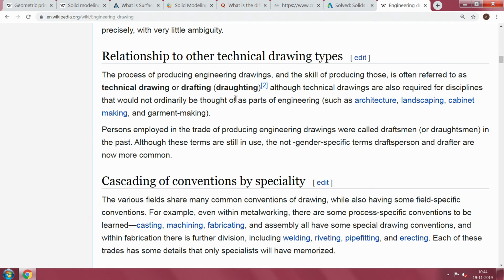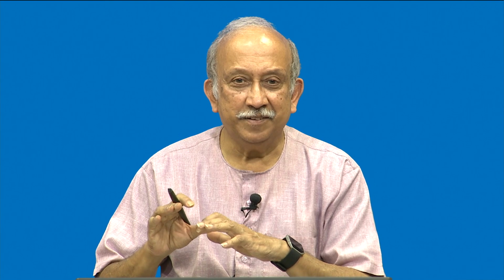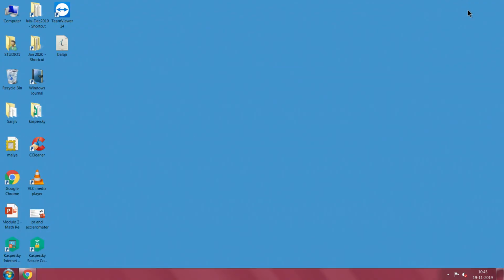My field of engineering was mechanical, so we had to put up with a lot of drawing. I will say put up, but now I seem to enjoy it. Civil engineering people had their own style of drawings. The drawings for basic civil engineering are very different, structural drawings are different, and other fabrication related drawings are very, very different, and they have evolved very well. Now, I will see if I can start with something.